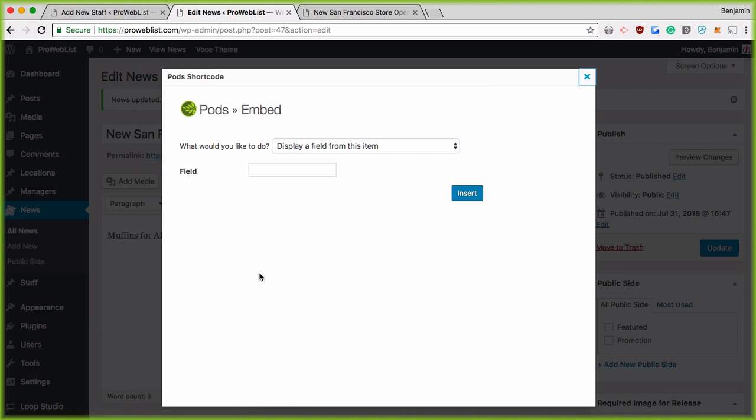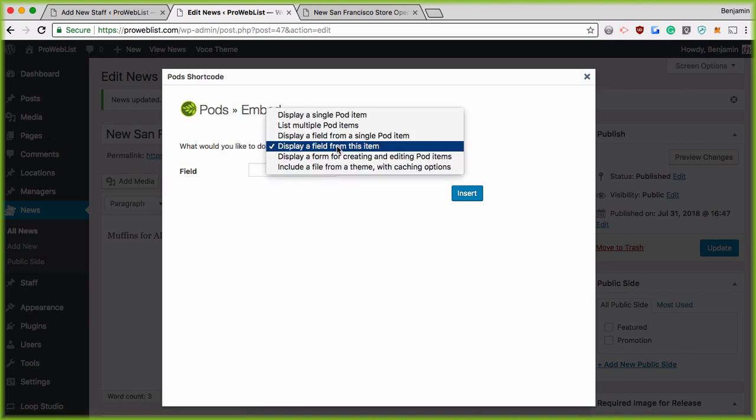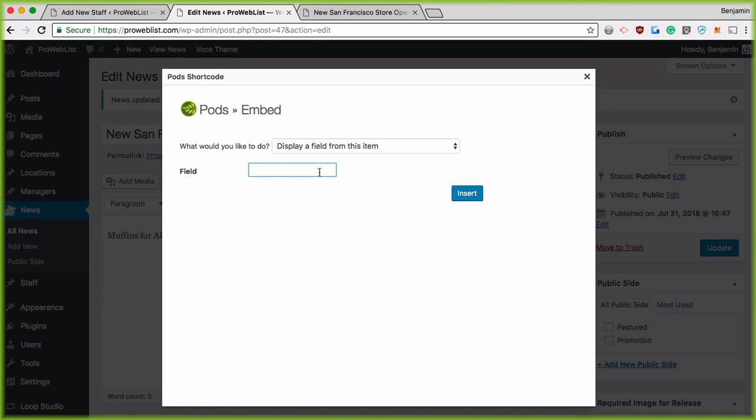So I can go pod shortcode, and what do you want to do? I want to display a field from this item. This allows us to select all the fields that we want to use.